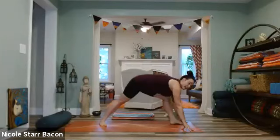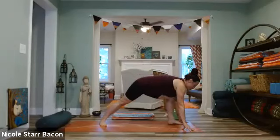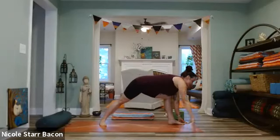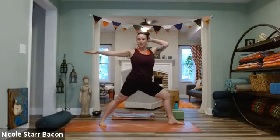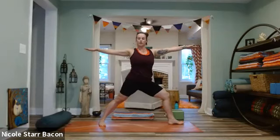Remember, the name of the game today is hippie yoga. Focusing on those hips, so take the femur bone into the socket. Cartwheel your hands up, your arms up, your torso up into warrior two.